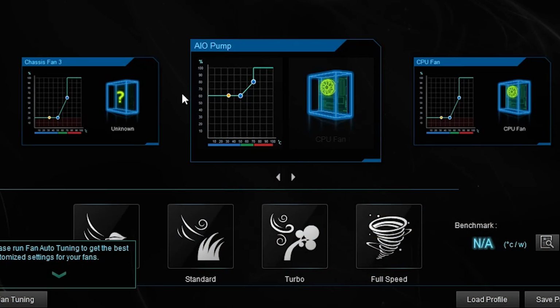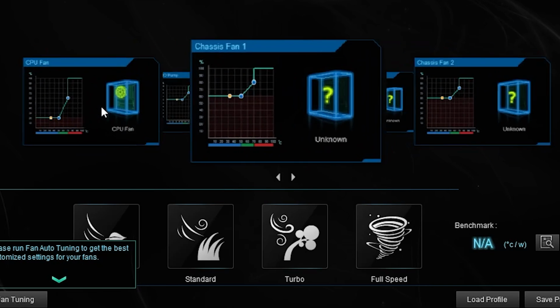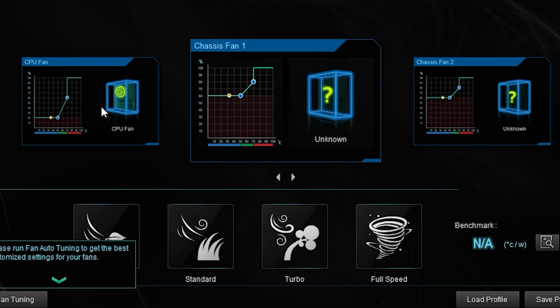The other piece of software you might want is AI Suite. Now, what that does for me primarily is fan control. Because Armoury Crate does very basic fan control. It just gives you, like, slow, medium, fast. Whereas in the AI Suite, you can go in there and create custom fan curves, things like that.